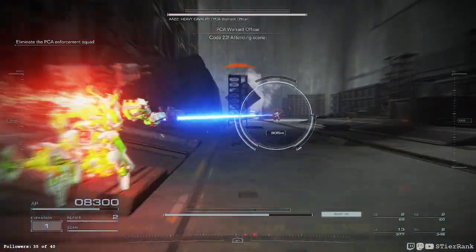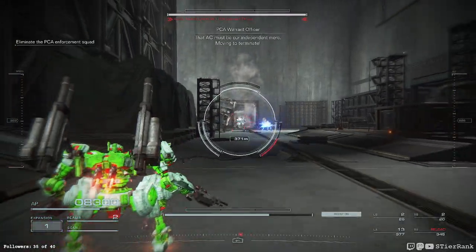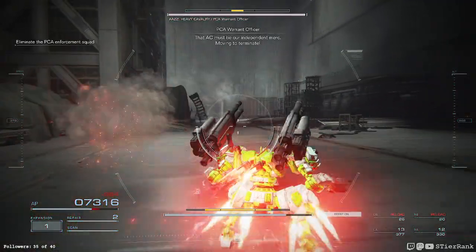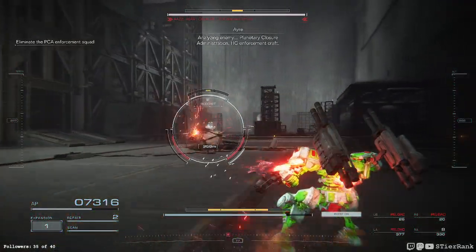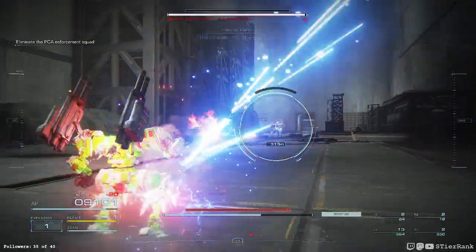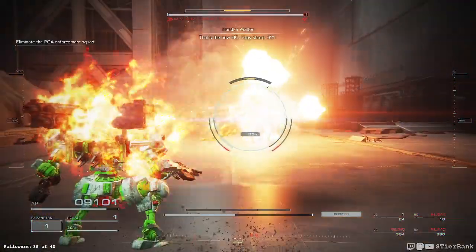Code 2-3, attending C. That AC must be our independent Merc. Moving to terminate. Okay, let's see. That's the new HC. Stay sharp, 16.